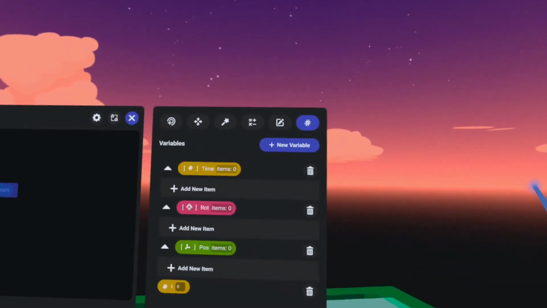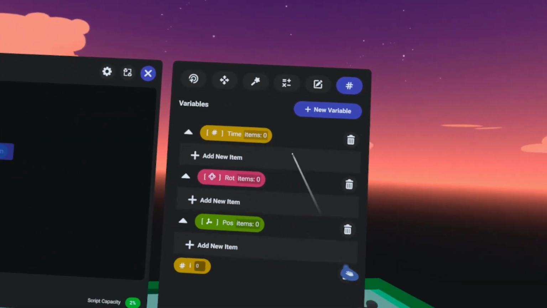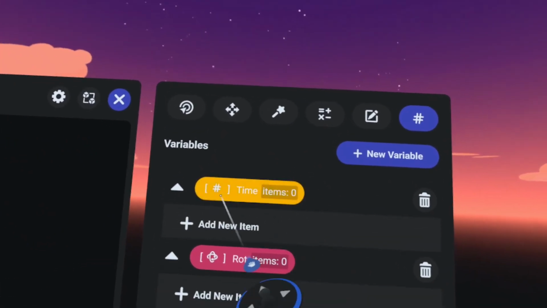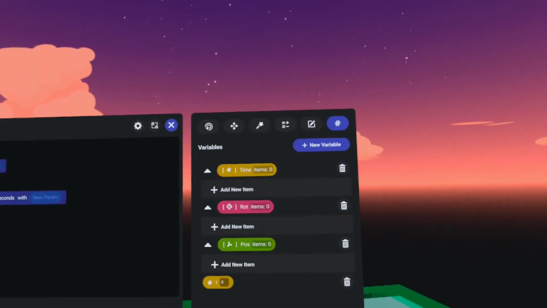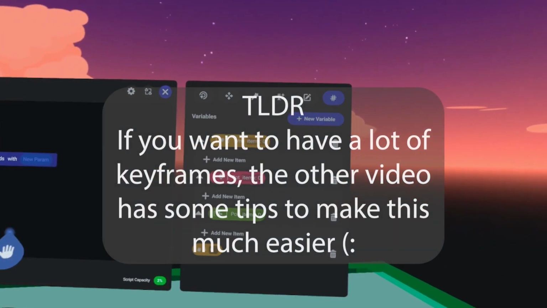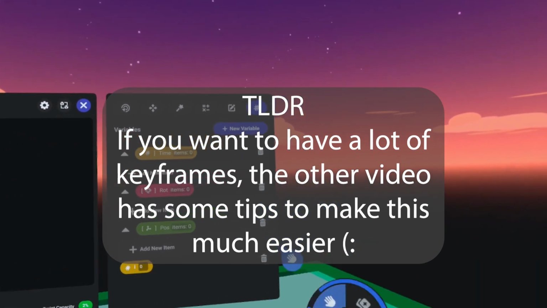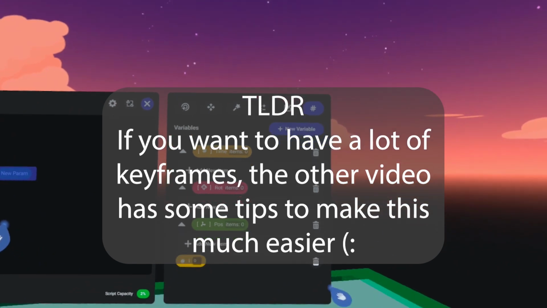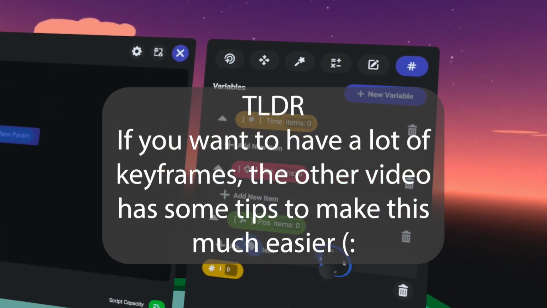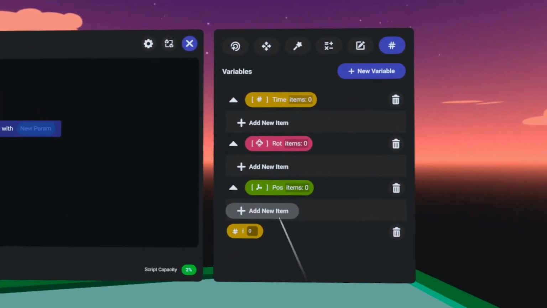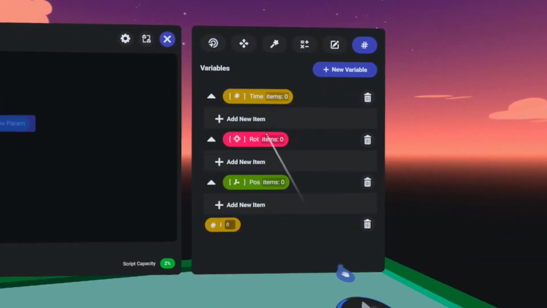Now, if you saw a random object position, you'll remember that we send these from reference objects to get the reference position and reference rotation. You could also send a time value to get that. So rather than sending it with a delay of always being instant, you could send it with varying delays of like 0.5 seconds, then 1 second, then 1.5 seconds. Then each of the keyframes would be received at a different time, meaning that these position values would be placed in order. So that's just another way you could think about it. For today's demo, I'm just going to show you how you can manually add these values.